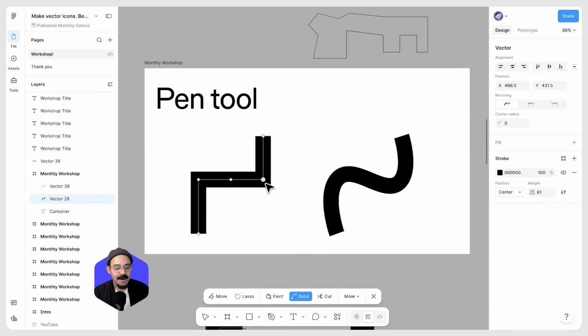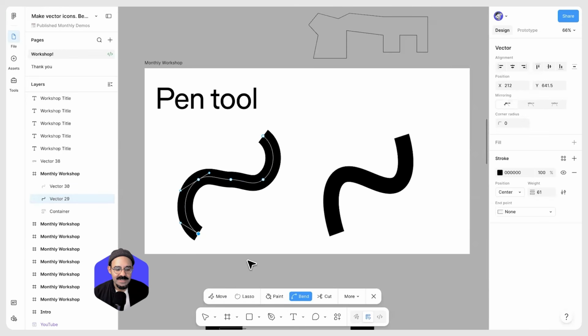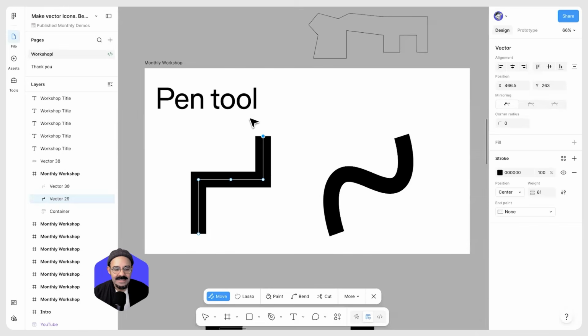I'm going to hold down the command key. That's going to be the control key on Windows. When I do, you're going to notice that it's highlighting the bend tool. And when I hover over that point, I can just click and it's going to release those handles. So here I can click, it's going to release those handles. Now, if I hold down that command key and click again, it's then going to turn it back into a solid and organic shape.